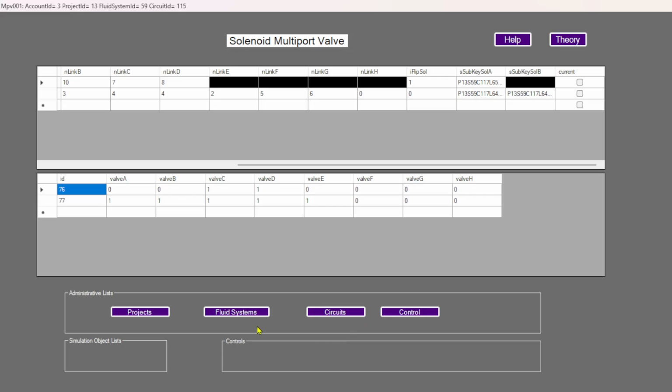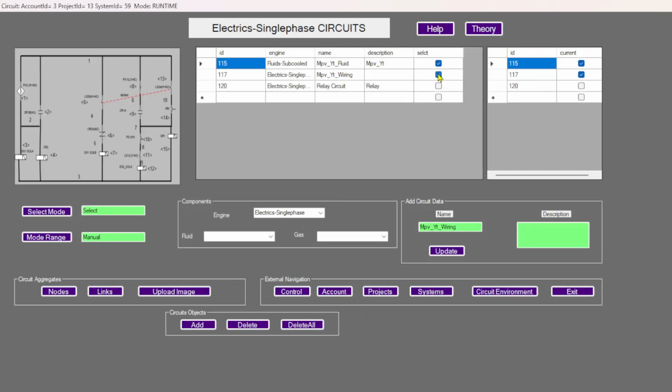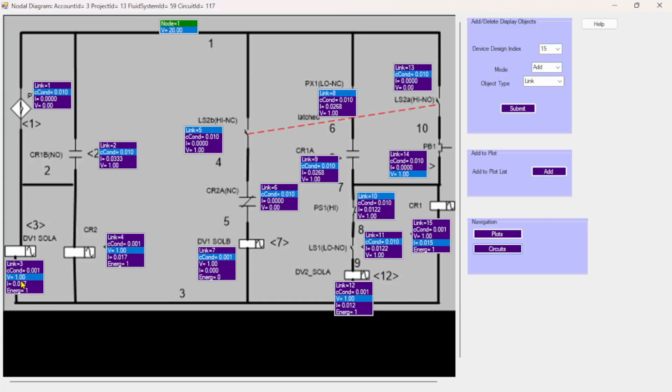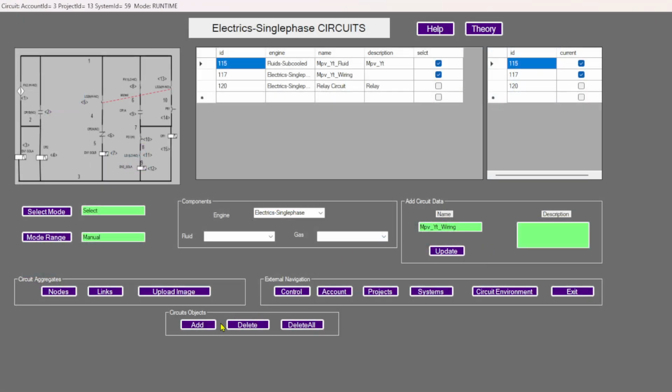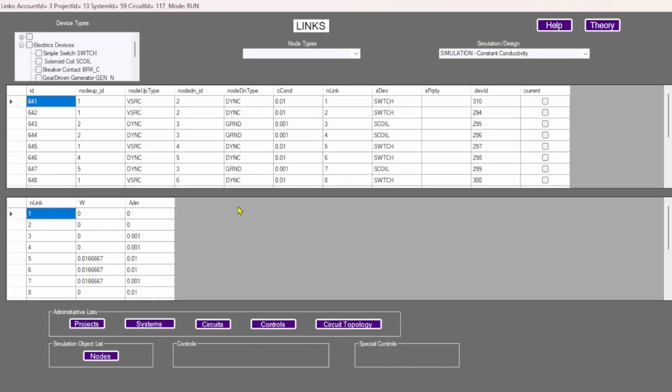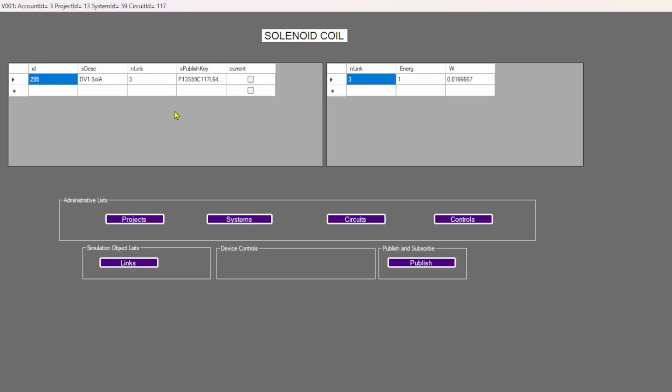And if we go to the wiring diagram, because this was the thermohydraulic circuit, and go to link 3. Link 3 is the coil, and it's the coil for solenoid A. If we go to the coil, we can see that there's a publish key.